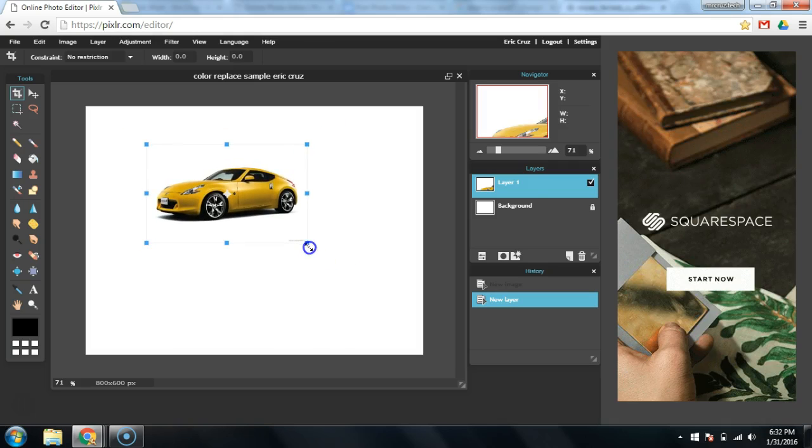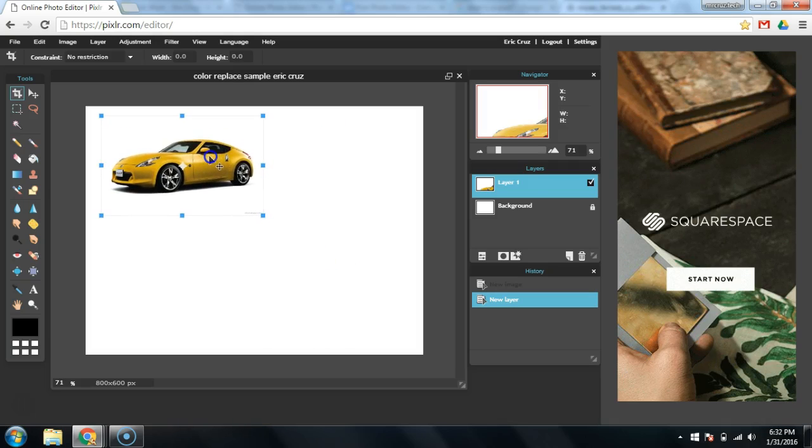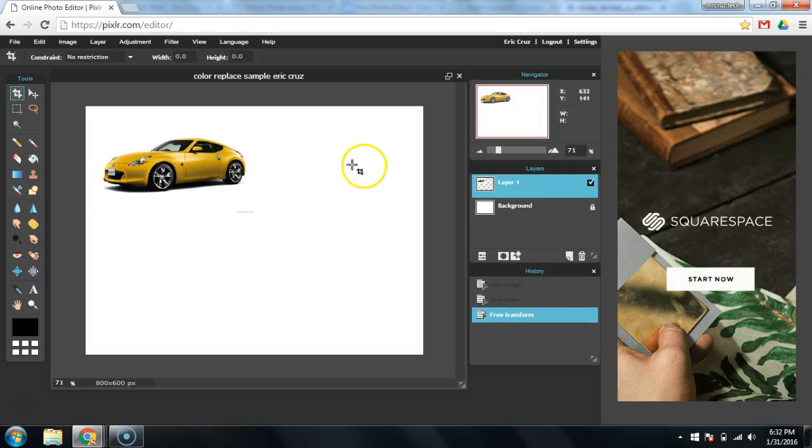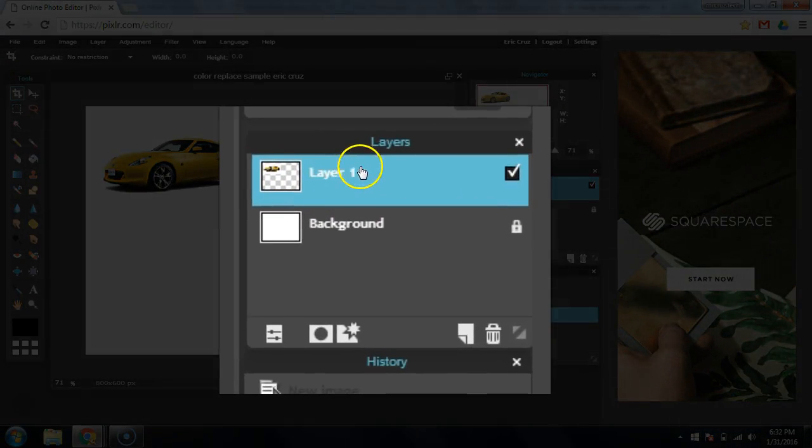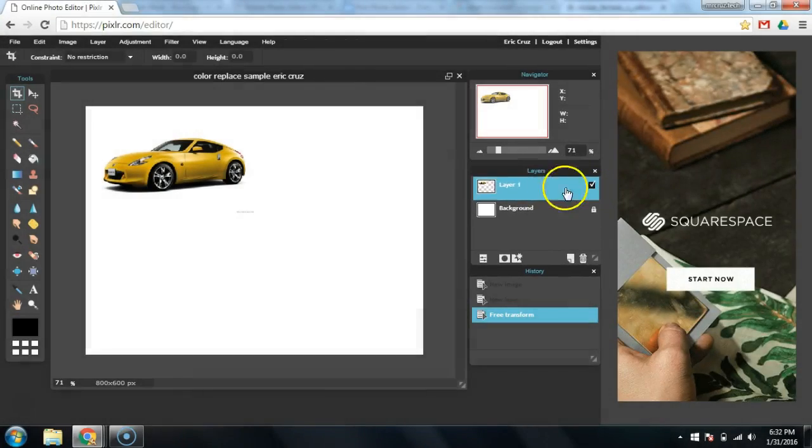And for this, we're going to make it about a quarter of the size of the canvas because we're going to have different colored ones in each corner. So this is a good size right here on this side. And once I have a good size, press enter, or just click off of it and then yes. In the layers menu, the layers window right over here, layer one is here, so I can check that on and off to see where that is.